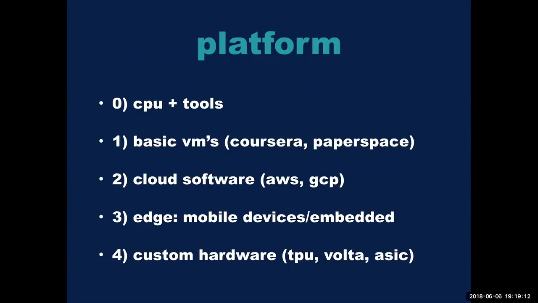The next level up then would be what's called the edge. We can think of this as being mobile devices, doing stuff with models in order to get them to run on your phone. But more broadly, you can really think of it as just being any embedded environment. Your laptop is really an embedded device. I mean, you can put this in the front of your car, plug in the cameras somehow, and in theory, if all your algorithms were optimized perfectly, you can run it just on this device, right? So really, any embedded thing is in some form of the edge.